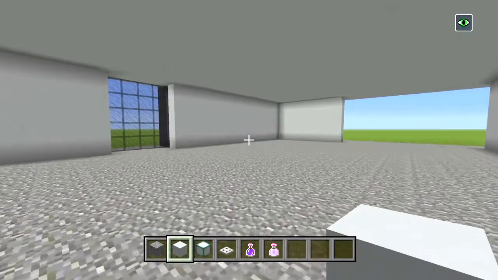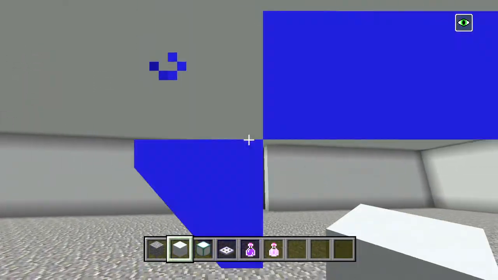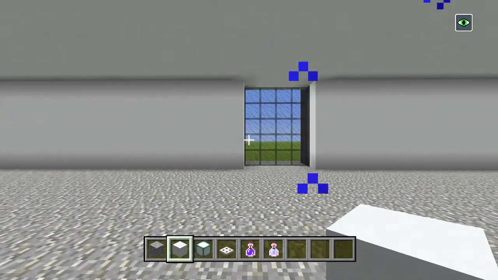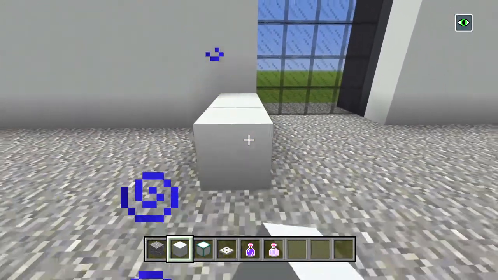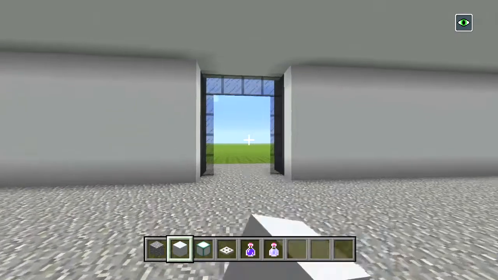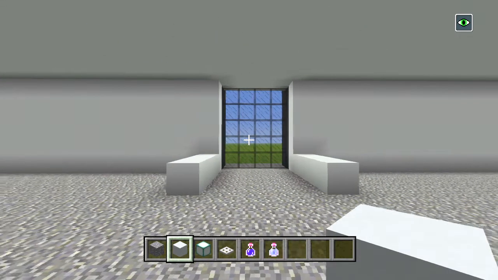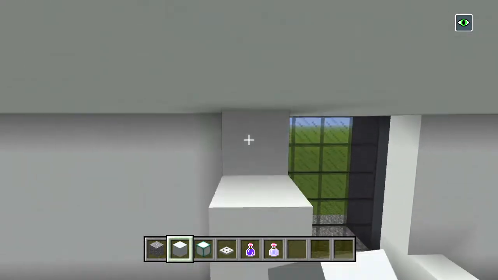Now, after you have your floors and your ceilings, let's go ahead and start cutting out the hole for the elevator. And keep in mind, it's not going to be a working elevator, but it's going to look just like one. So I have my white concrete, and I'm going to bring out 1, 2, 3, 4 blocks on each side. And keep in mind, this is the back wall. That is the front door. So this little area right here is the back. So I'm just going to bring this white concrete up all the way to the ceiling.